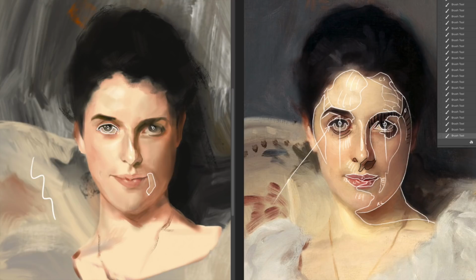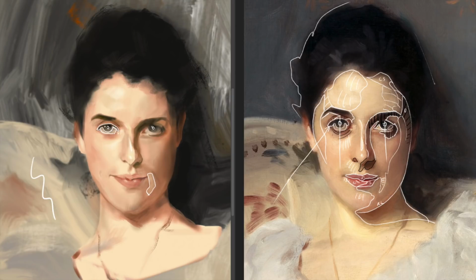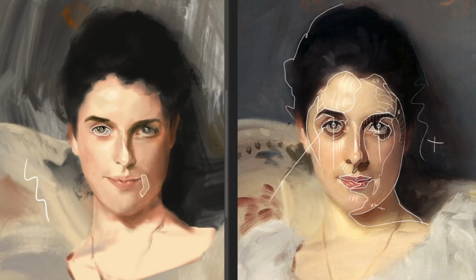I want you to focus a little bit more on the pupils and making them darker. Center of the eye right there. It's really nice. So this just comes out here. Total lost edge. Translucent. Good. Yeah, I could keep going with this critique, but I'm going to stop it there. I think you did a lovely job.